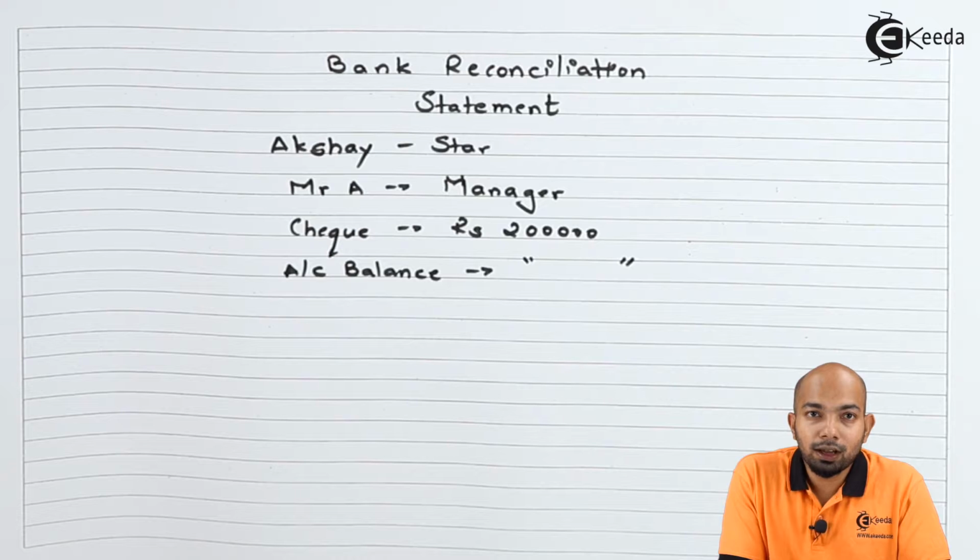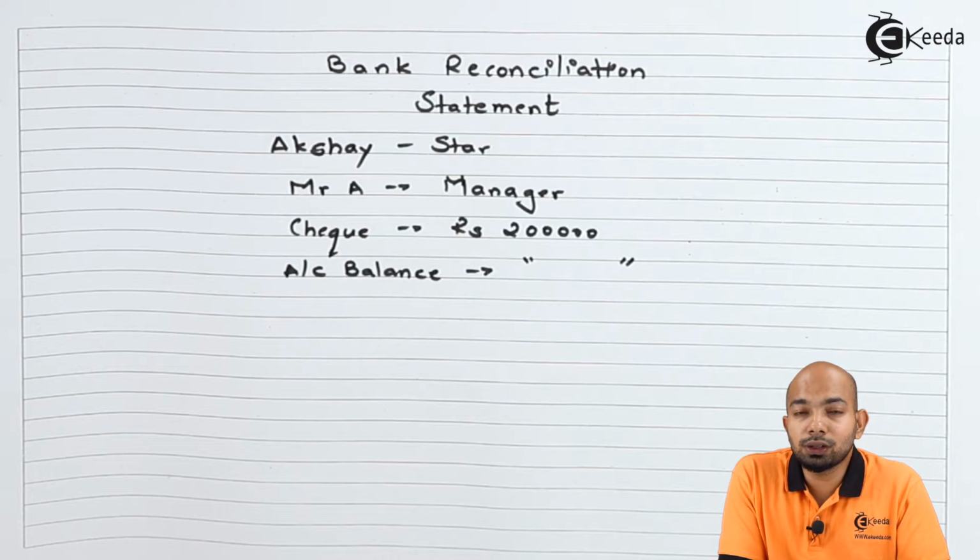the amount. Mr. A was really frustrated with this kind of embarrassment in the whole bank. He went to the star and told him, "You don't have money. How do you think we are going to withdraw a 2 lakh check and then make the payment?" The star said, "It is not possible at all. According to my cash book, there is a balance of 18 lakhs in my account. So a withdrawal of a mere 2 lakh wouldn't have caused this problem."